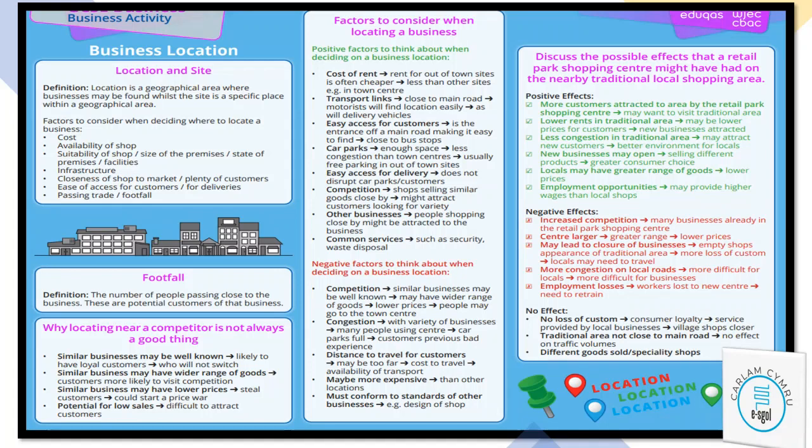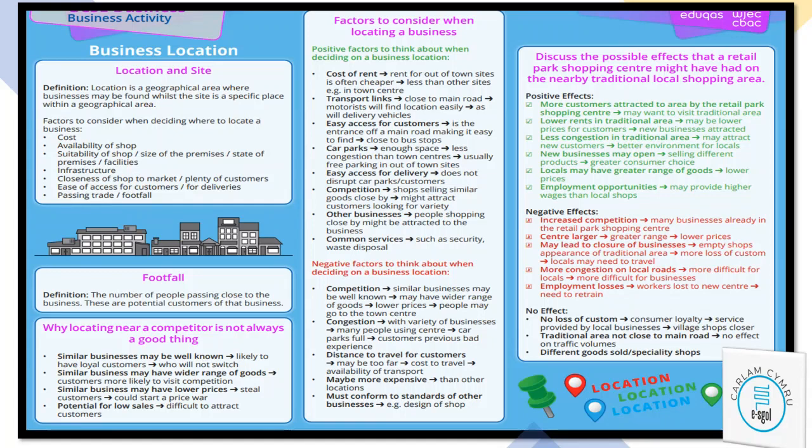Similar businesses may have a wider range of goods, especially if they're a bigger business. And also because they're a bigger business, they might have the luxury of economies of scale, which is when the more you buy, the less you pay per unit. So if you are a big business, you will have more control over economies of scale than you would as a small business. Similar businesses may have lower prices, as we were talking about, and then there's the potential of lower sales because it's difficult to attract customers when the market is overflowing in that area. So those things need to be thought of.